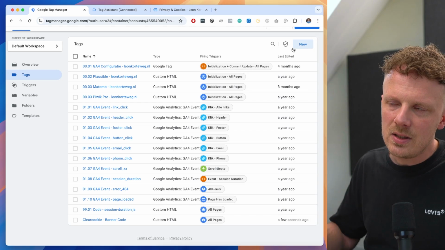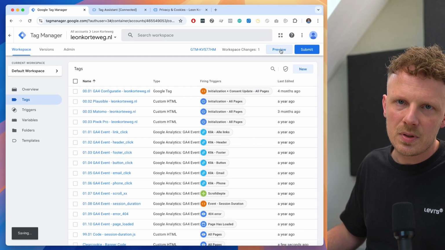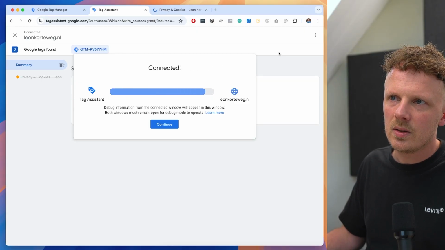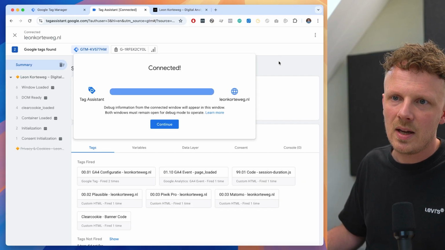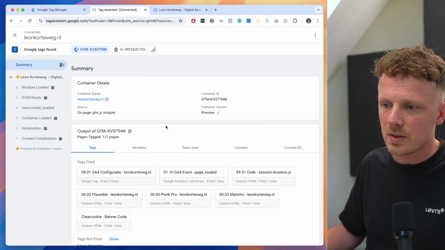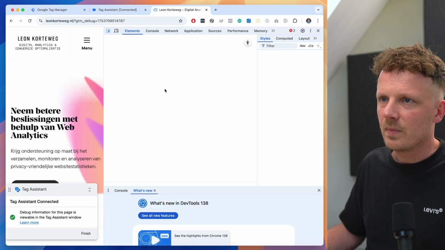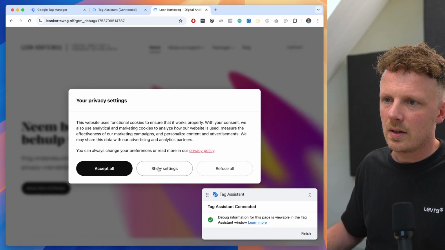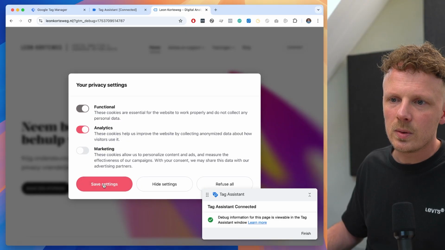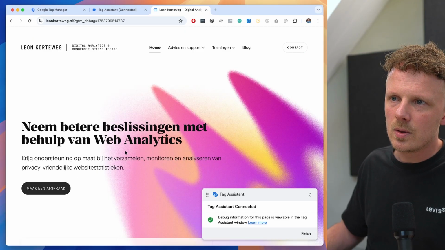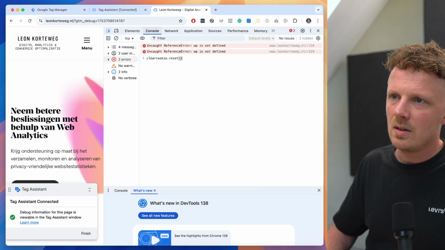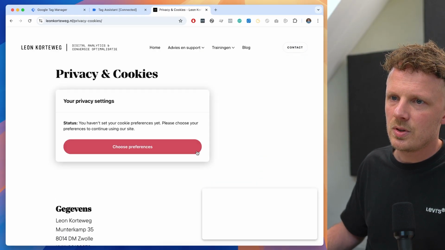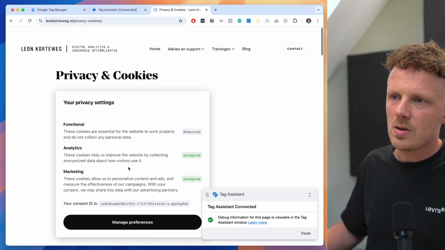And the last thing that you really need to do is you really need to test your implementation. So take your time and test every scenario that you have. Test your consent mode setup if you have any, because that is just really important. I've tested this, of course, and let me just reset the banner, clearcookie.reset. So here it is, show settings. So these are my original settings. I'm going to save the settings. It all works. Let's also test the privacy policy. So privacy policy. Yeah, this also works.